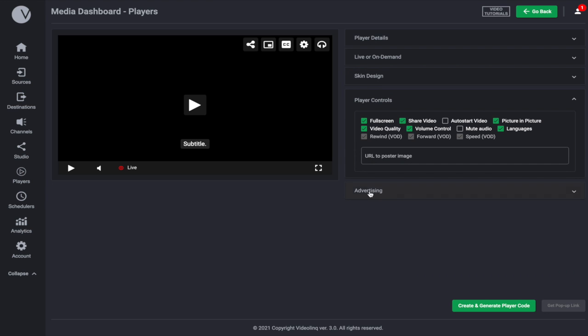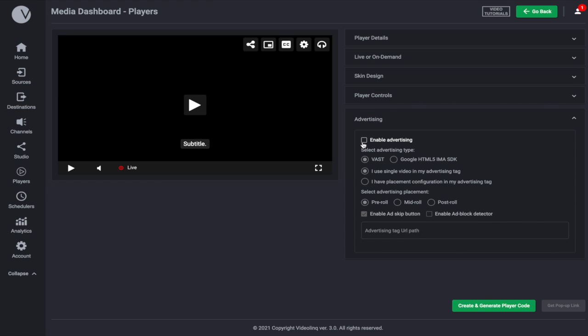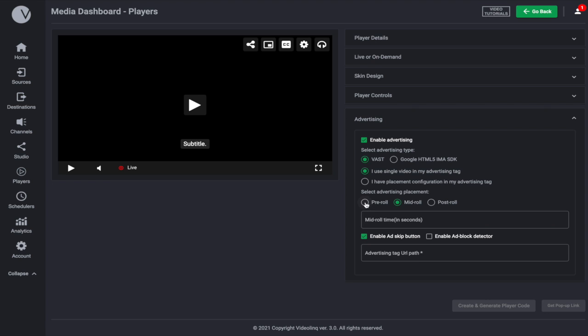You can monetize streams by using our free advertising module. The VideoLink player works with third-party advertising platforms like Google Ad Manager and supports the standard IMA and VAST protocols. Use simple rules for a one-time ad insertion before the stream starts, or a more complicated configuration inserting video groups every 15 minutes, for example.